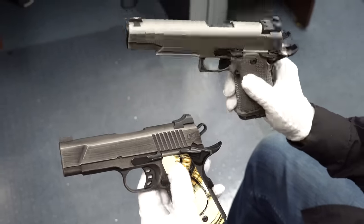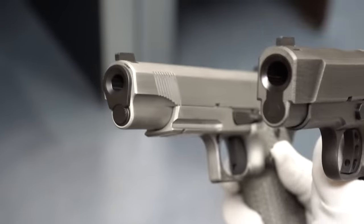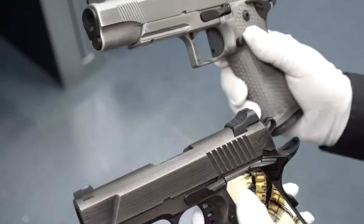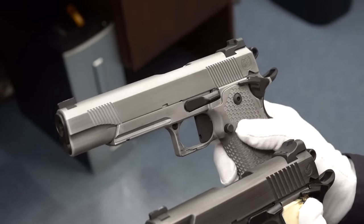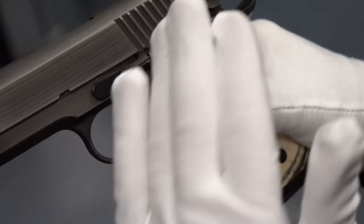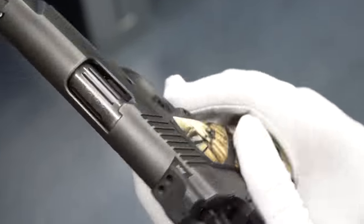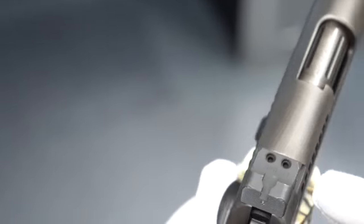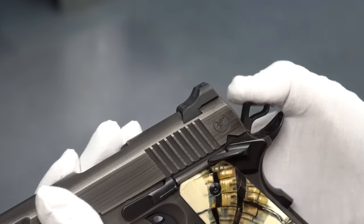He ordered two of them. This one is nine millimeter — you can see it marked on the gun — and if you look at the bore size, this one is .45, styled like a Colt Commando. The other is a 1911 style. These are all handcrafted, precision-made firearms. The molar grip has been polished, and the finish on this one instead of gold is an antiqued look — they darken it a bit for a classic appearance. It does have Trijicon sights, front and rear.